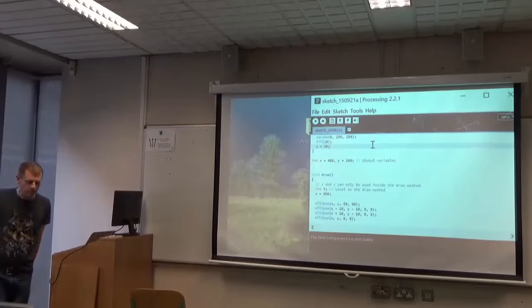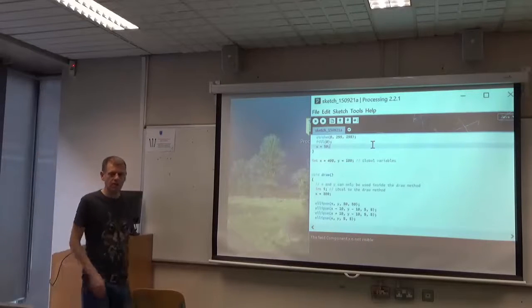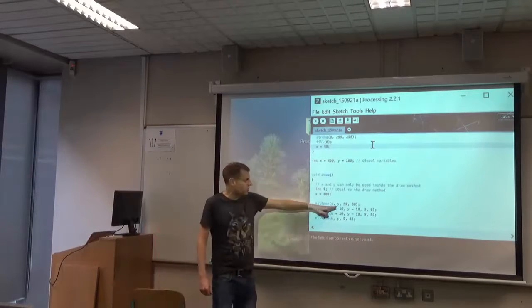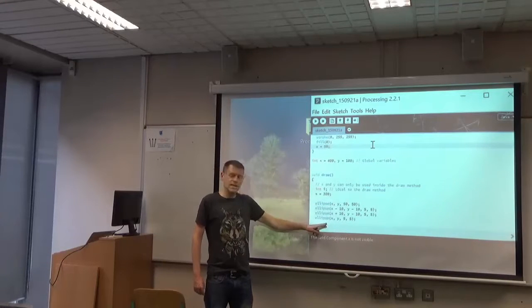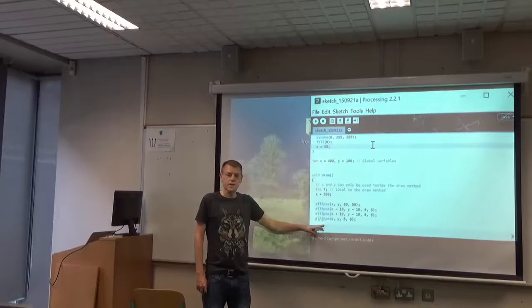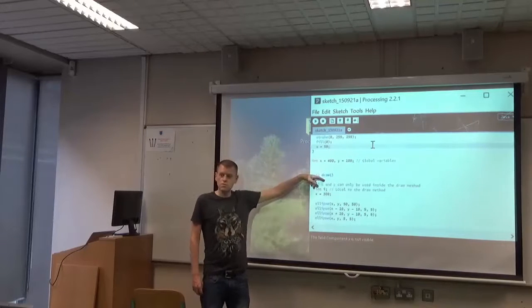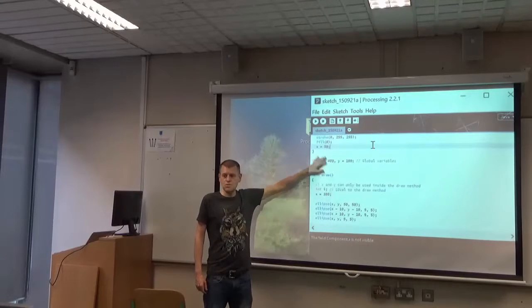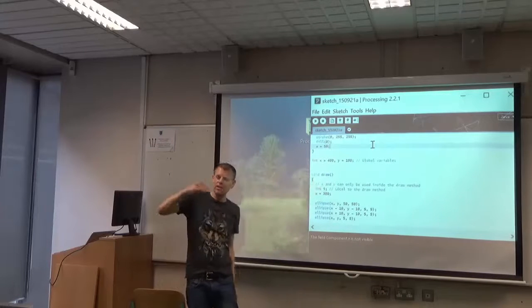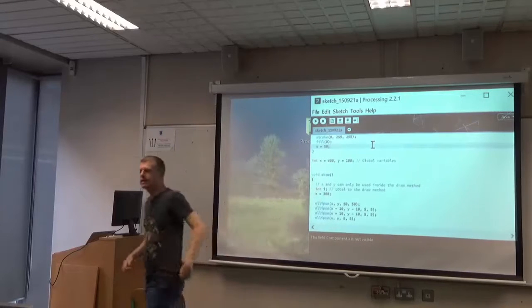So again, it would happen sequentially, right? So it would have whatever value x holds when I'm running this particular instruction. This is the value that it's going to hold. And then once it gets to the end, it will change the value of x here. If it then comes in and reruns the draw method, well, if this code wasn't here, it would use whatever happened to be the last value that's held in the variable. So it's a little machine we're always making here, and the machine is going to just step through line by line, instruction by instruction.